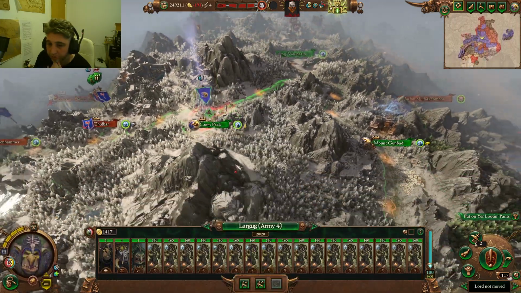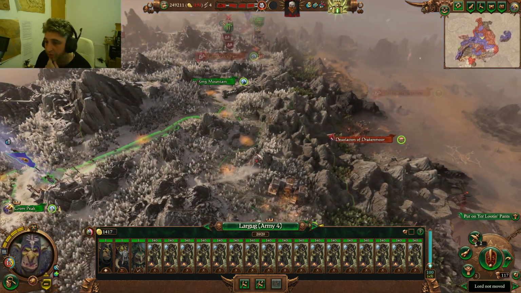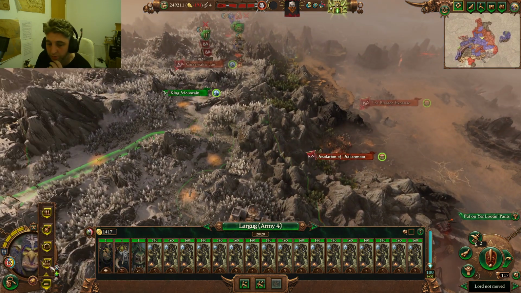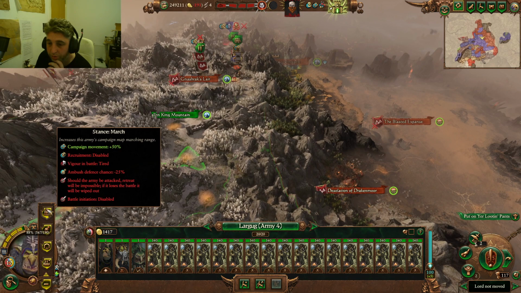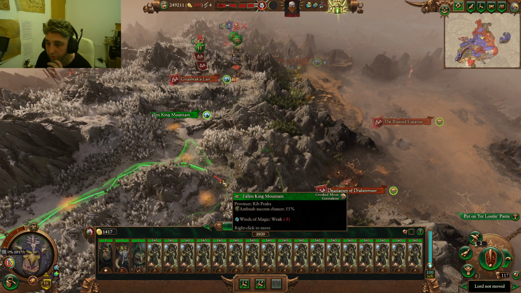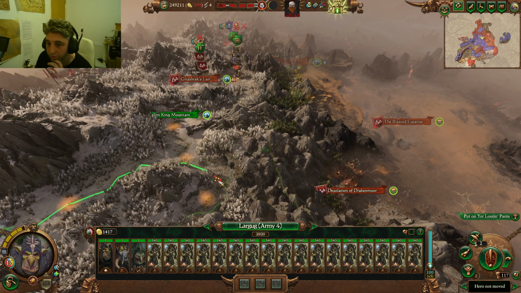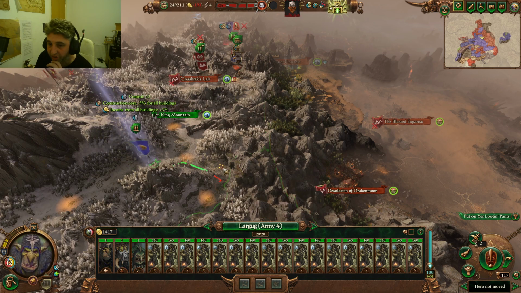The tribe's ready. Yeah, I can't really go down there or anything. This magic is ready. Might send him down this way.